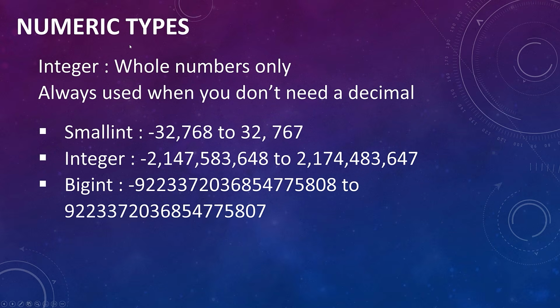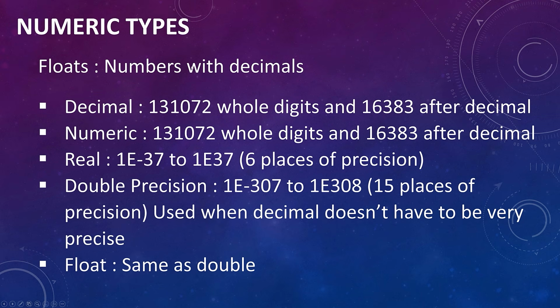Other data types, you also have your integer data types, and these are whole numbers only, so you're not going to have any fractions of these, but these are signed, and you can see the minimums as well as the maximums for all of these different data types as well. Then you have floats. These are numbers with decimals. Here, for data types, you're going to have decimals, and you can see here how many digits you are going to be able to hold inside of them, and then how many values after the decimal.